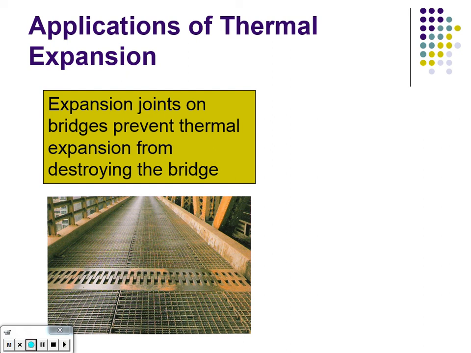Well, if you don't build in a place into the bridge for it to expand, it's going to wreck the bridge, right? So we put these expansion joints into things so that when they get larger as the temperature increases, it has some place to go. And then in the wintertime, when the bridge gets colder, it contracts, right? And we go back to the way it was when it was built. But these things happen on a big scale, even big things like bridges and buildings. Okay? Yeah, good.